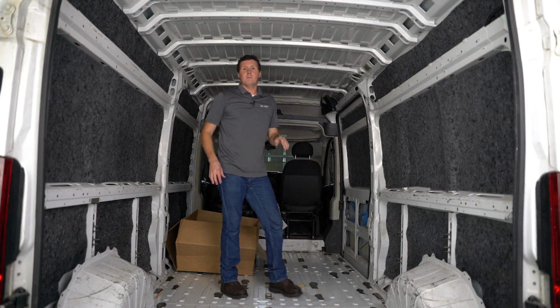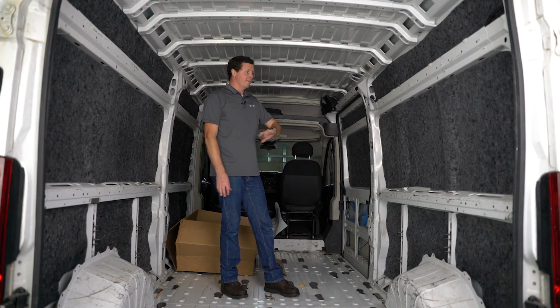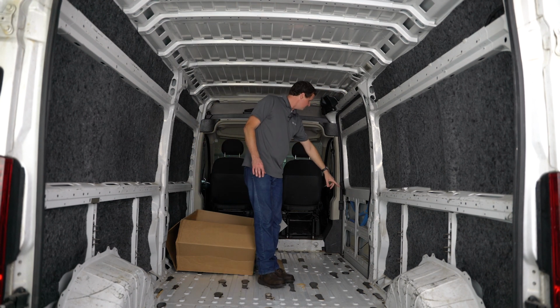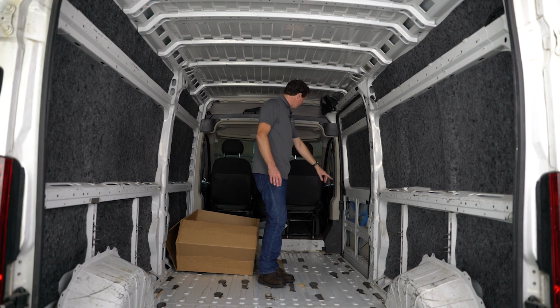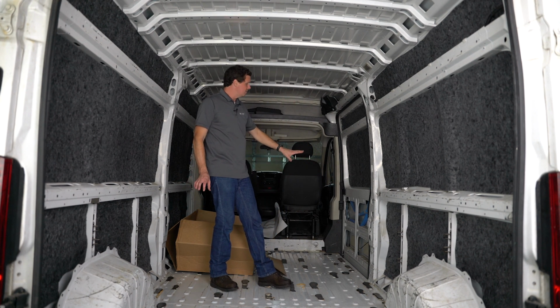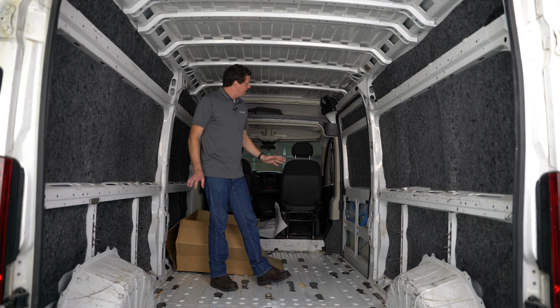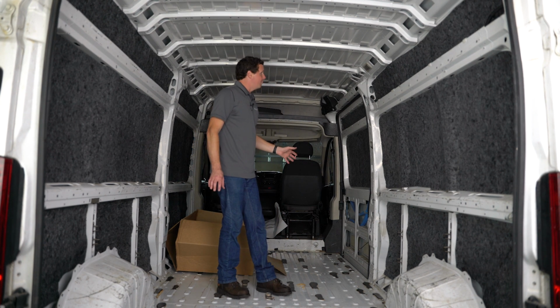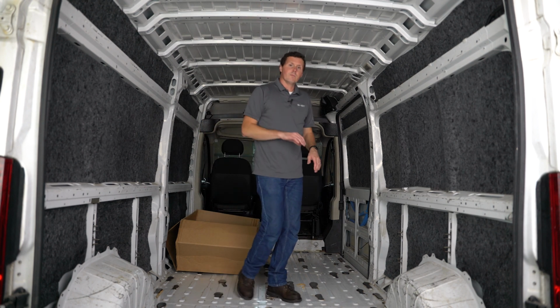Okay, that does it for the passenger side of the vehicle. The top of the door, the sidewall, again, there is no insulation for this bottom part. If you want to figure out a way to stuff something in there, you can, or if you're putting in a liner, you can leave that factory panel in there and you'll be good because there is that air gap. And it's going to be the same thing for the rear doors as well.